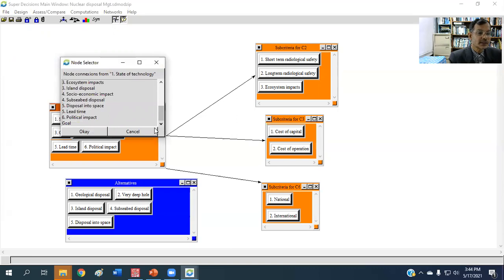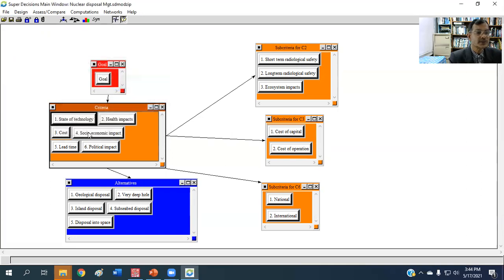Then number one is geological disposal. Number two is very deep hole. Number three, island disposal. Number four, subseabed disposal. Number five is disposal into space. Okay. So it is done.